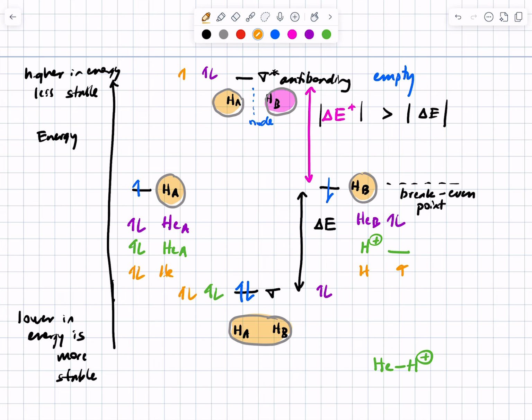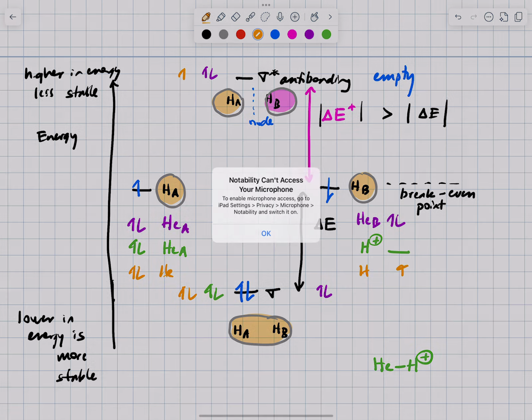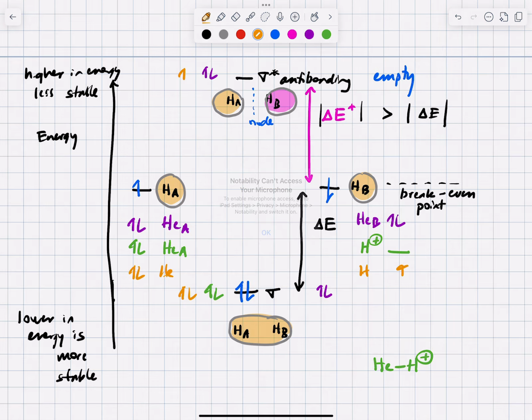Is it common for atoms to stay in an antibonding state, or is it more of a transitionary state? So is it common for atoms to have populated antibonding orbitals? No. You'll see though, and this is kind of an aside, that if we go back to the blue case, which is just two hydrogens, another way I can promote an electron from sigma to sigma star is simply by absorbing light.